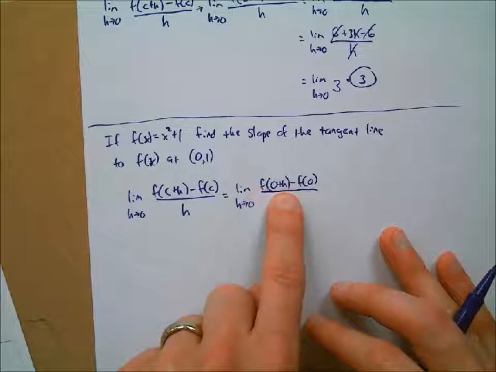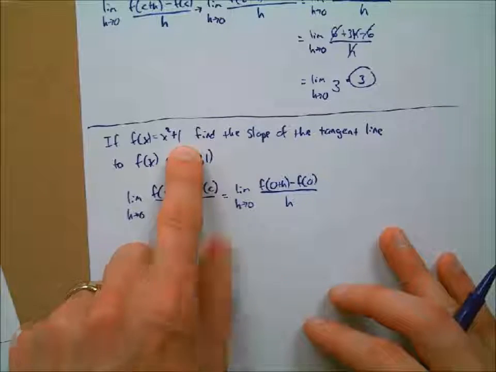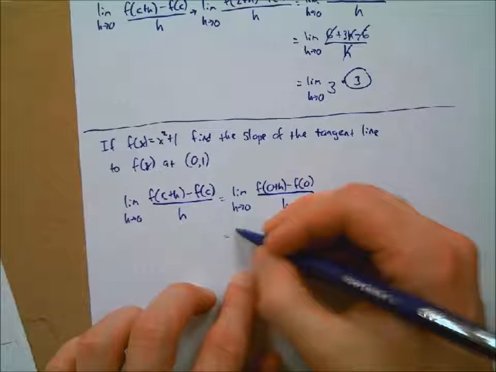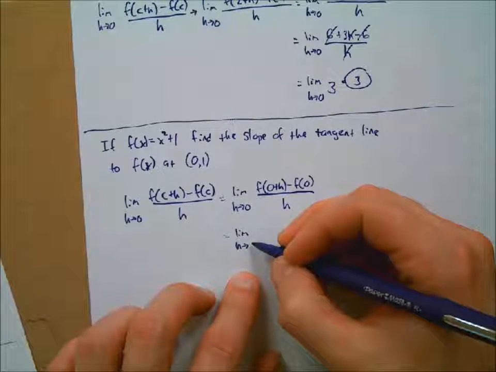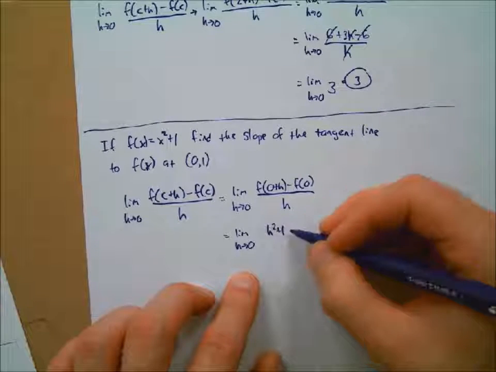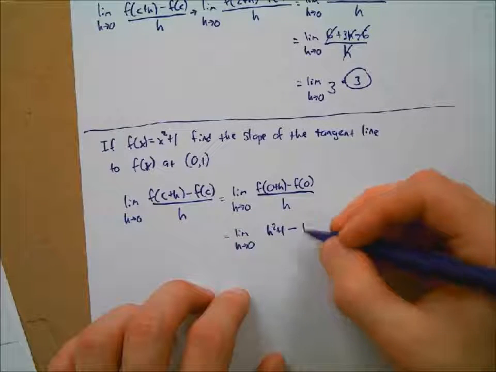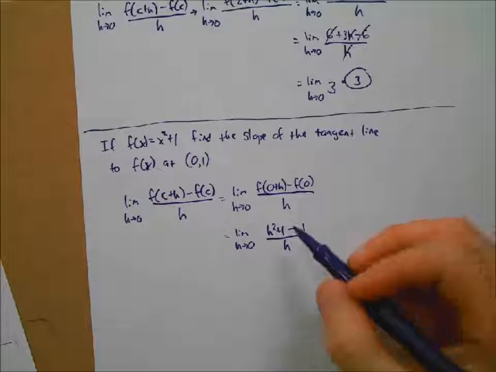Well, if f of x is x squared plus 1, f of h is going to be h squared plus 1, right? So this one's pretty nice because we had that x value, or c value, of 0. So we get h squared plus 1 there, minus, what's f of 0? 1, right? So minus 1, all over h. What cancels or simplifies here? The 1's cancel.